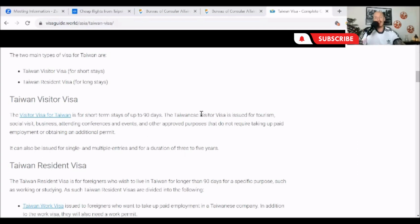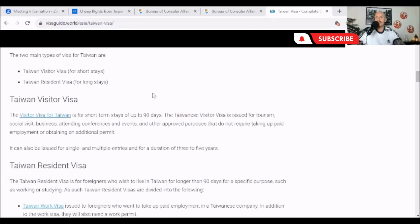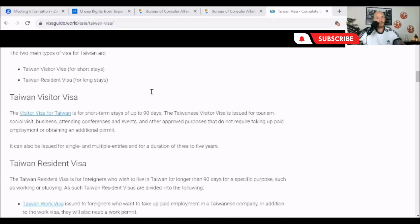If it's an international school, you may get recruited from outside of Taiwan. The likelihood is that most of the jobs recruiting for, let's say, engineering or some kind of specialist from abroad are going to be done overseas already. Then that'll all be dealt with in-house by the organization, which will send you across and pay for your flights, accommodation and whatnot. So the Taiwan visitor visa, you can get here. That'll give you time to then look for a job. I'm going to go into that in a little bit more detail.